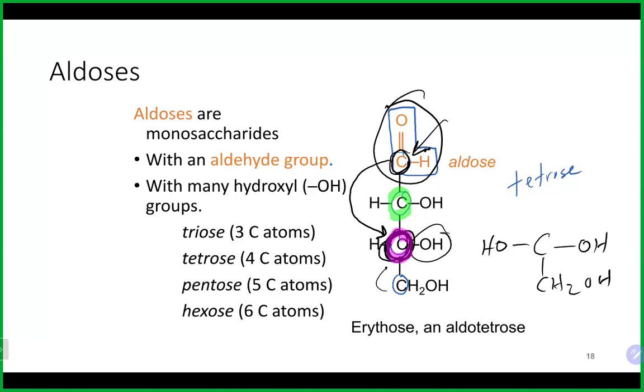A lot of what happens as this thing, for example, closes in and makes a ring structure, and opens up, all happens at that functional group. It's like in organic chemistry, where a lot of the reactions happen at the functional group. So that's the important part. Although we don't necessarily number the carbons, you can always think of it as the important one, carbon number one. And when we're looking for that chiral carbon, it's always got to be the furthest one away from it. Other questions on that? Yeah.